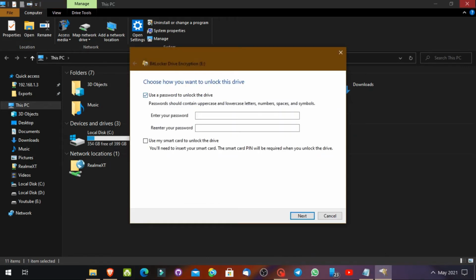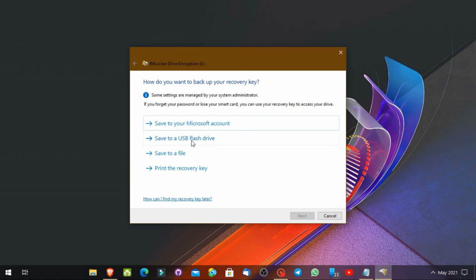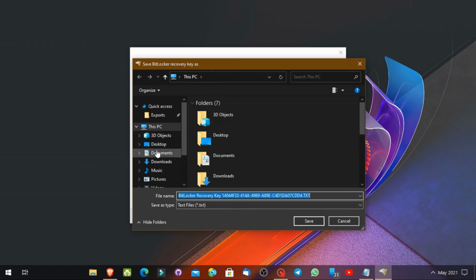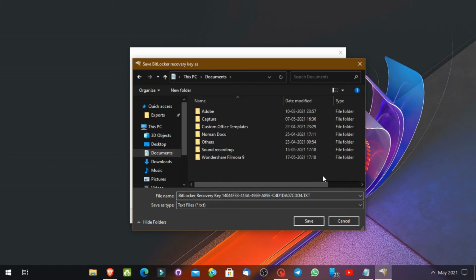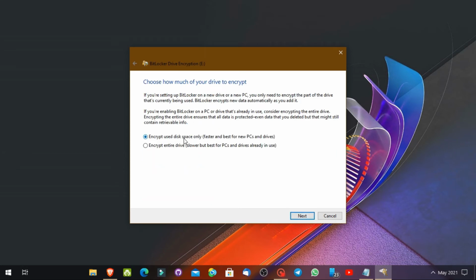Create a password over here. And save the recovery key to a place of your choice. It could be an external pen drive, it could be a document folder on your PC itself. Now here you can select to encrypt only the used disk space or the entire drive as per your choice.